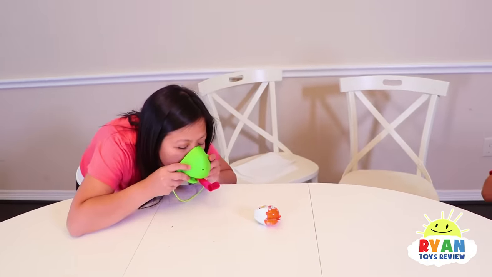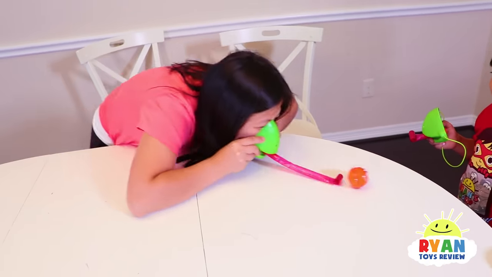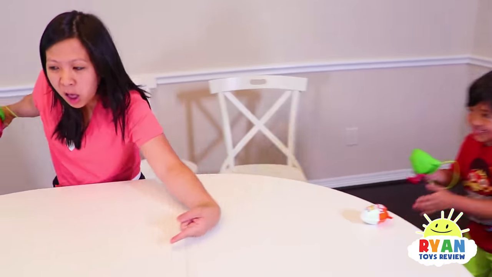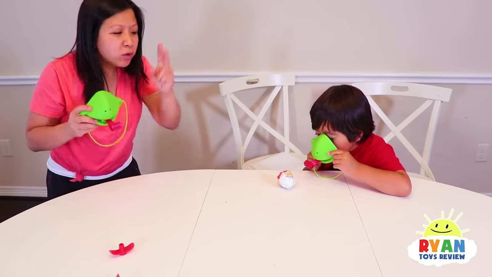Using the tongues, for example, you have to bring it to my side. So if I can get it to the end of Ryan's table, I win. If Ryan can do it all the way to the end of my table, he wins. Put it in the middle, let's begin. Are you ready, Ryan? 1, 2, 3, go!